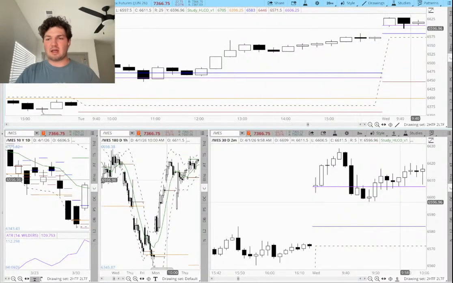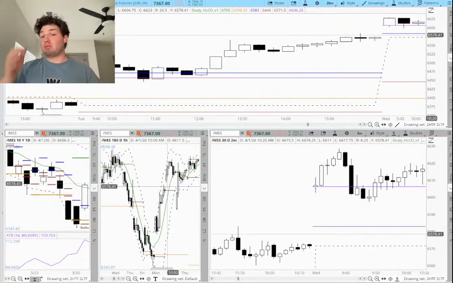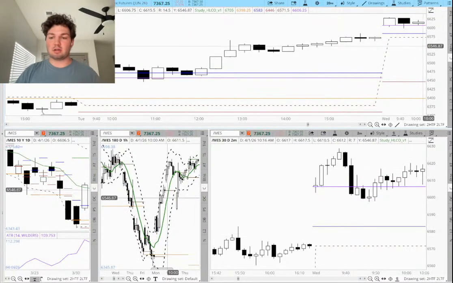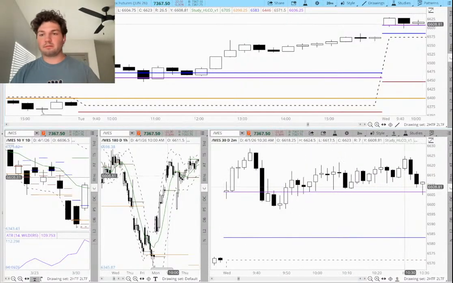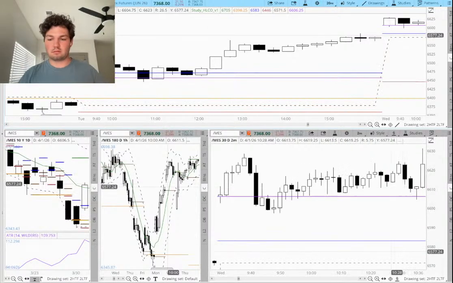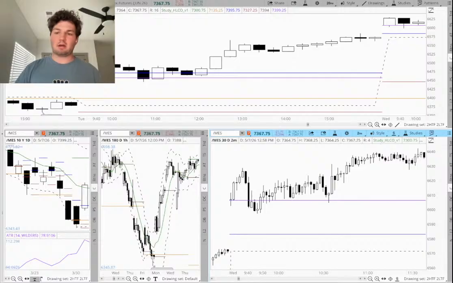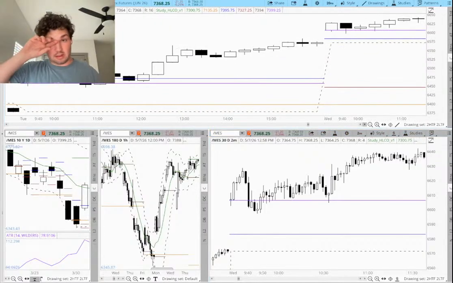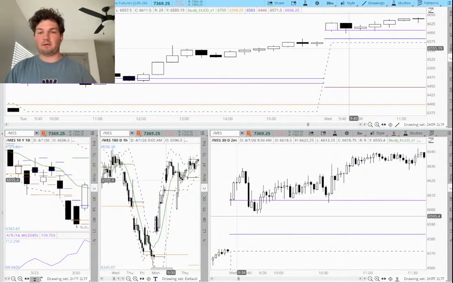Alright, now we got an inside bar here on a 20 minute, so whatever way this breaks, that gives pretty good confidence about a move in that direction, which is cool. So it looks like it's going to break to the upside. But we'll see if we get stopped out or not. It looks like we may. But on bar one, we definitely do.